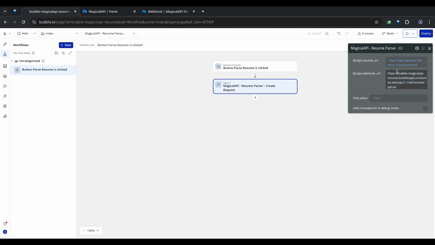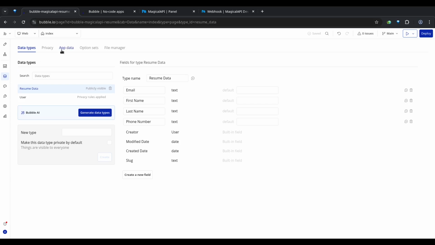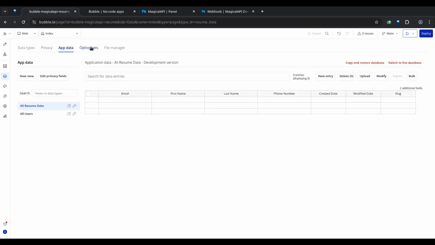Now, every time a user clicks the button, a new request will be sent to the Resume Parser service. Now, we can test our application. Go to the Data tab and App Data to see the results.